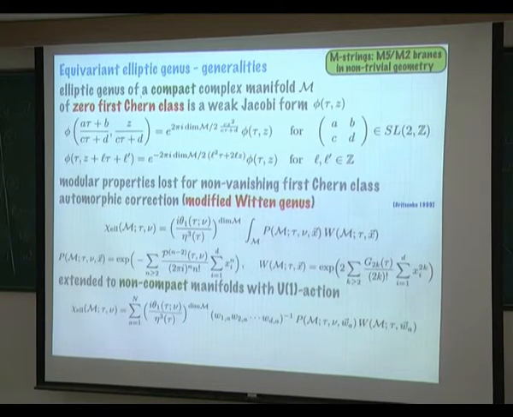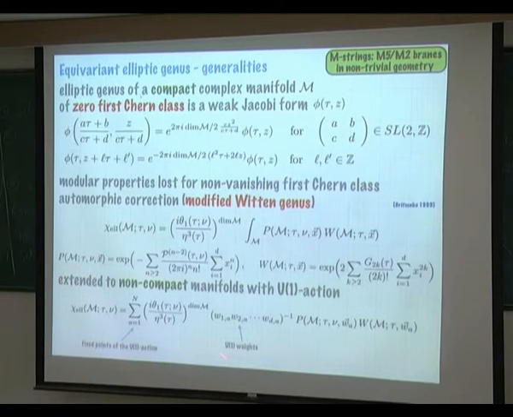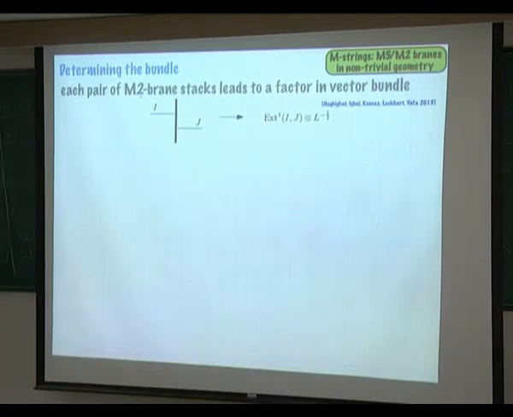However, if you have a non-compact manifold which happens to have a U1 action, you can evaluate that integral equivariantly. So just as a sum over the fixed points of this U1 action, where each fixed point is weighted by a certain U1 weight, which is exactly what is determined from the bundle I had some while ago. So the weights of this equivariant action, that you can read off from the bundle I had defined in the previous slide. So what is that bundle?